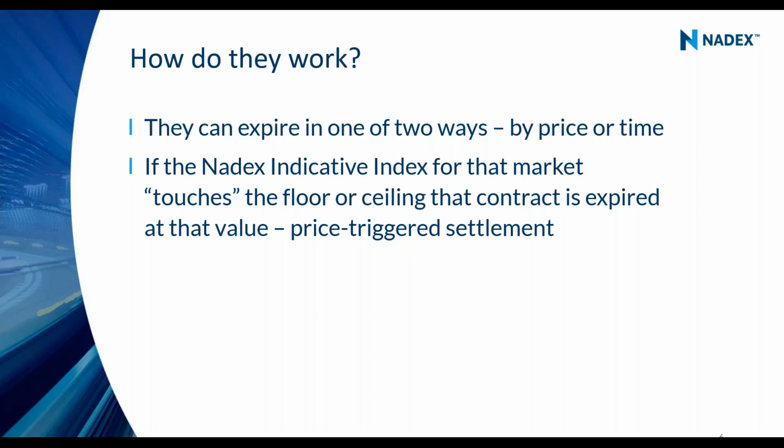It also works the other way. I can take a bearish position. I think gold is going to go lower. I sell the price of gold. Now, if I am correct and the price of gold goes down and it touches the floor, I am knocked out of the trade and I experience maximum potential profit. I sold it, it went down, touched the floor, I'm knocked out, the contract settles and it's over and I get maximum potential profit. If I sell it and it were to go higher and touch the ceiling, I would get knocked out and experience maximum potential loss. That is the price triggering.